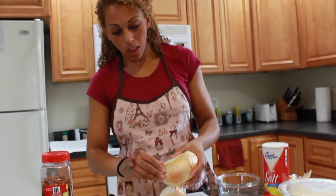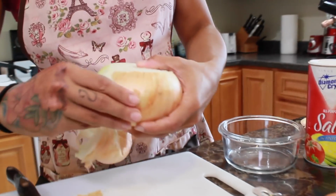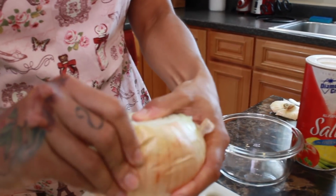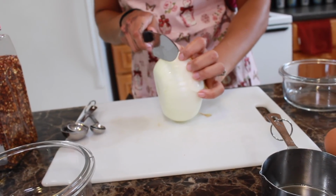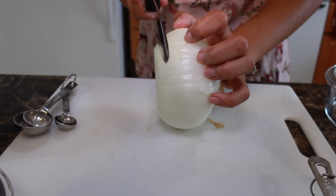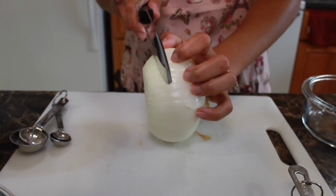So first I'm going to peel off all the excess onion that's not tasty, aka the skin. If you take off the first layer, it's fine. Better safe than sorry. So now you're going to grip the onion at a really good grip. Make sure your fingers are far away from where the knife is. If you want to make crispy rings, you want to go about here. If you want a chewy one, kind of like a gourmet one, you can go a little bit thicker.